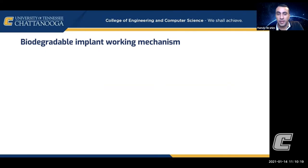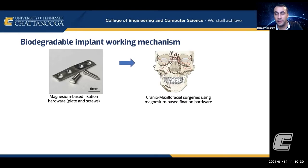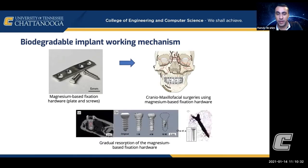The working mechanism we envision for these implants: you manufacture them in the form of screws or plates and implant them in the body for a fractured bone — maxillofacial, hands, extremities are good applications. As shown in this picture, after several months the implant starts to degrade gradually and goes away. Magnesium and metals in particular allow the bone to take over the space as the implant degrades, and bone grows into that space.